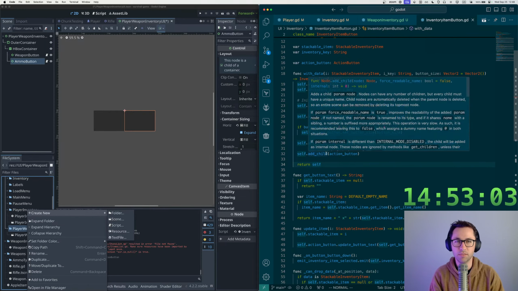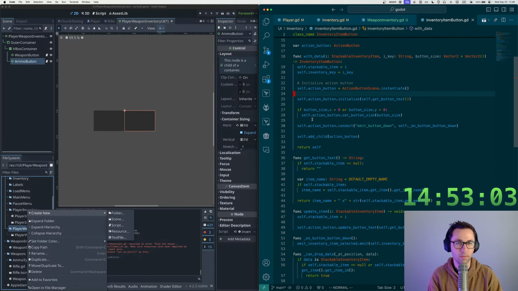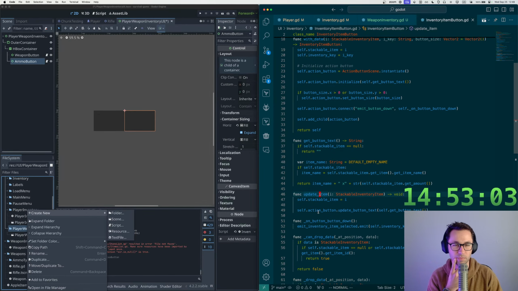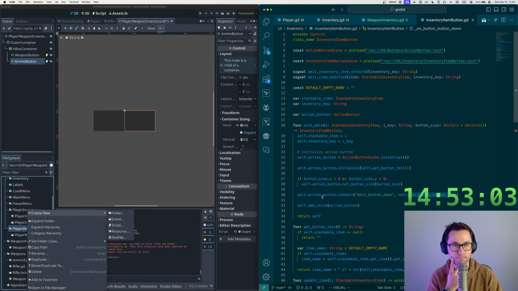I guess it doesn't need to be a button anymore. It can probably just be a label, so we don't need to support the clicking aspect of it. We'll need a way to update, so we won't need button down. So yeah, let's create a new control node.